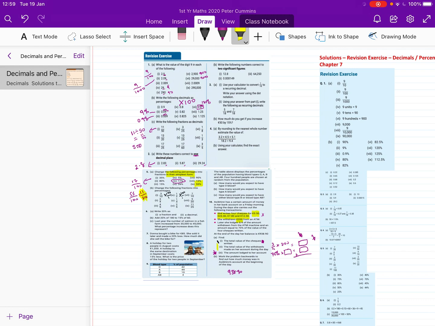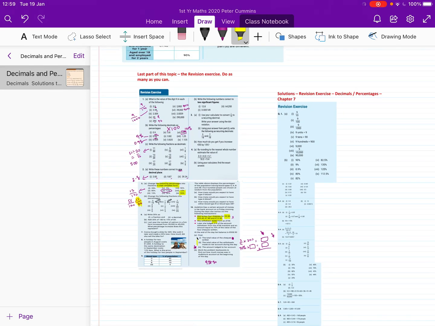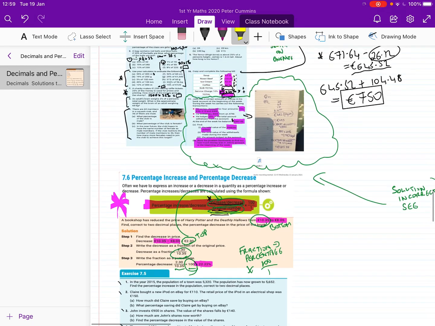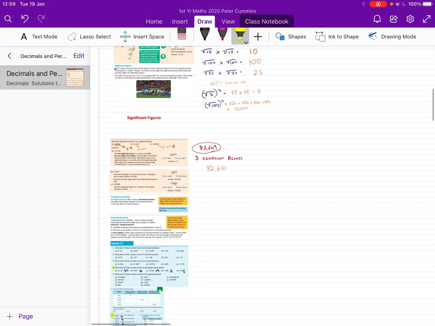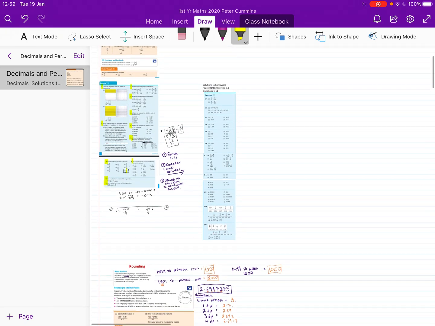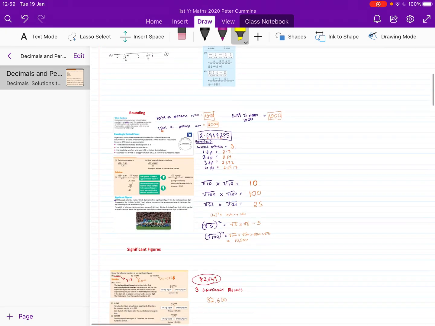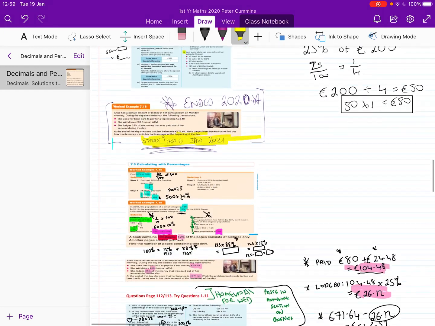Okay, welcome back. Right, so that is the end of decimals and percentages. And if you're not sure, you want to try more questions, there's so many back all through the chapter that we've been doing, either before Christmas or after Christmas. They're all done now, all those different types. There's loads of examples of each type as you go down through the OneNote page there.